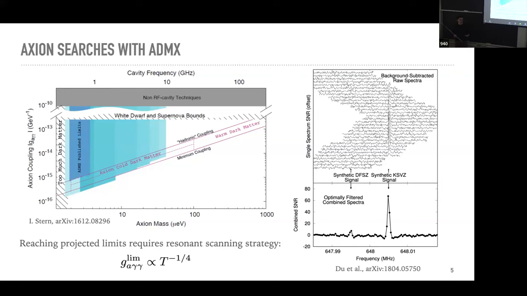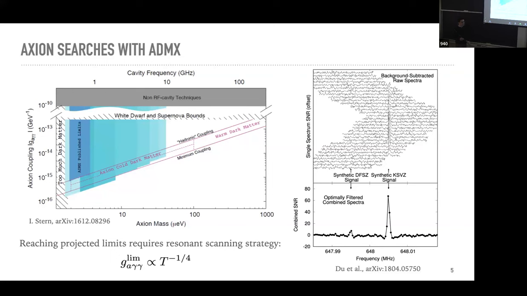This is why, circa 2016, these are the state of the ADMX cavity haloscope limits. This is, you know, 20 years of the experiment operating. Now, they weren't collecting data for that whole time, but the point is it's two decades of effort. These lighter bands are other regions of parameter space that the collaboration wants to get to, but it is nice to sometimes ask yourself, how long would it actually take to cover all those regions? And we're talking decades more effort.